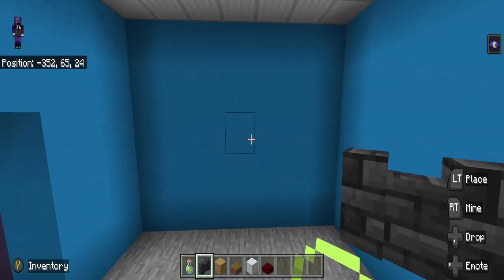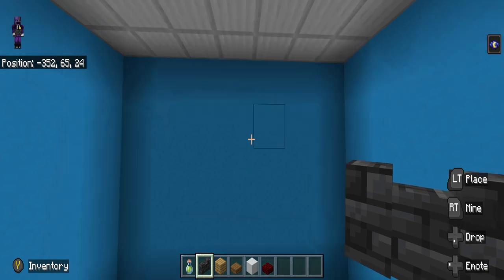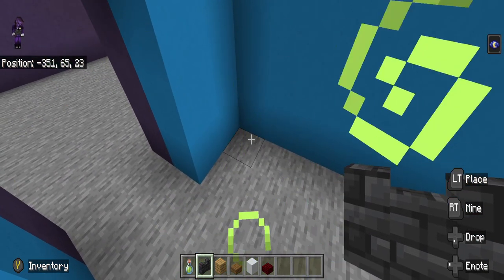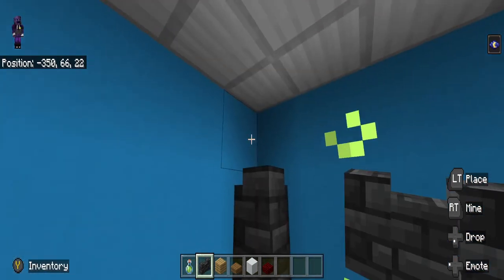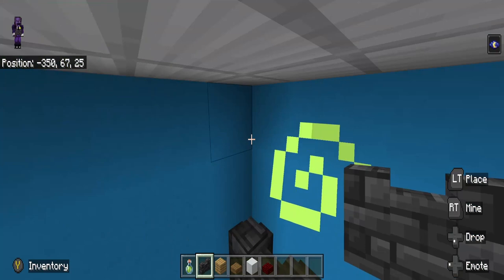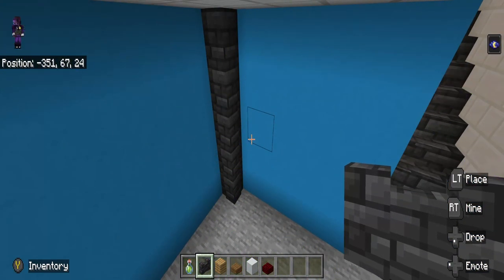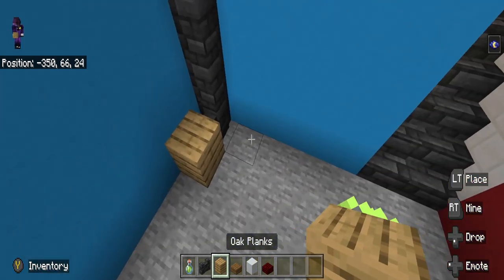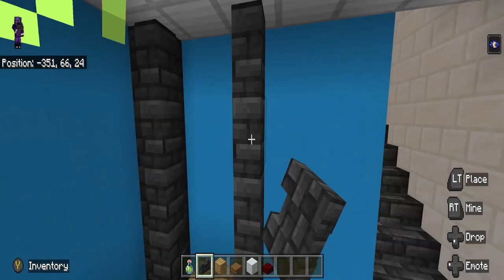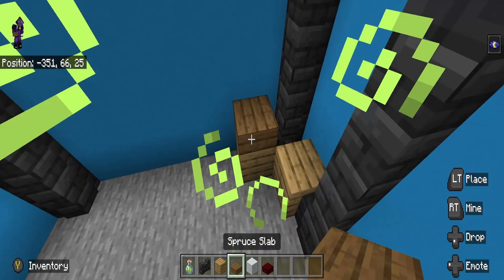All right, guys, we are back. So what we're going to do right now is grab our displayed tall walls or tile walls, and we're going to place one in the corner all the way to the tippy top like this. And we're going to place another one in the corner at the tippy top like this. And then we're going to place one oak plank right here, another one right here, and then another one up to here. Then we're going to place a little spruce slab right here.